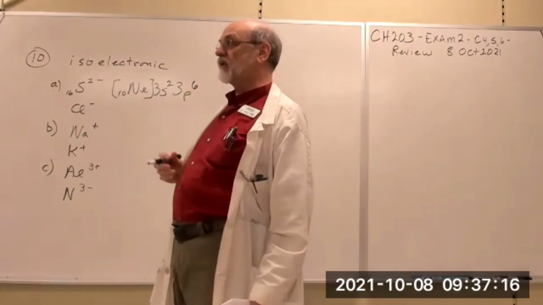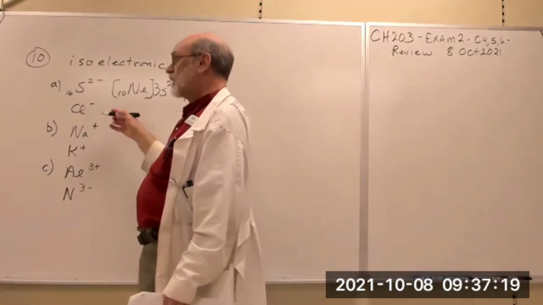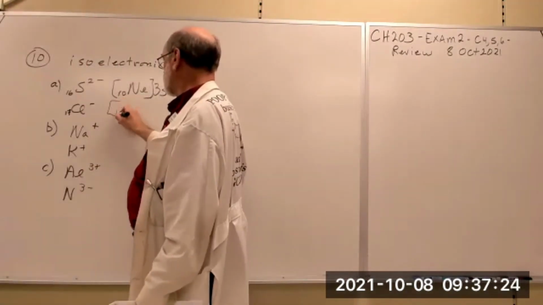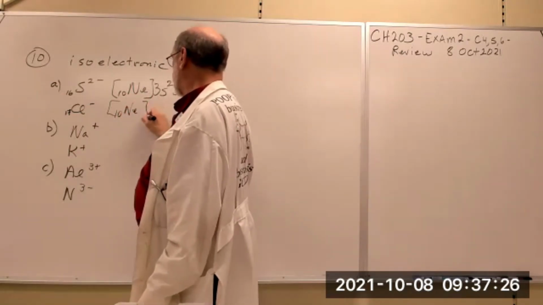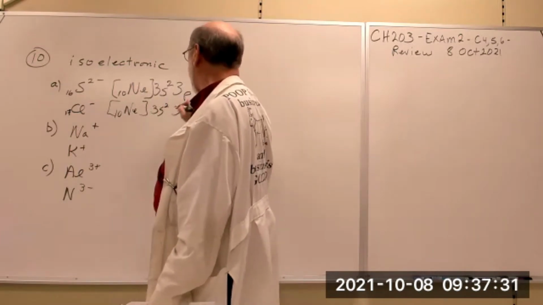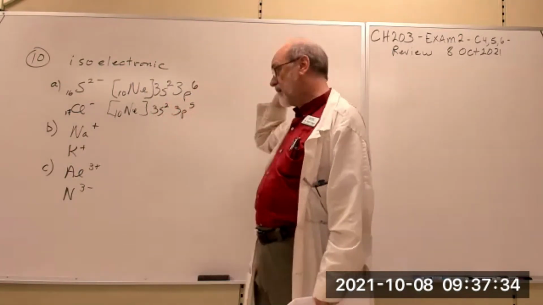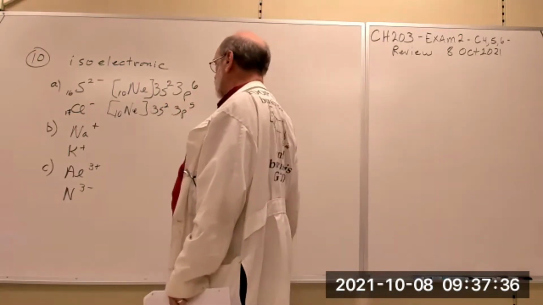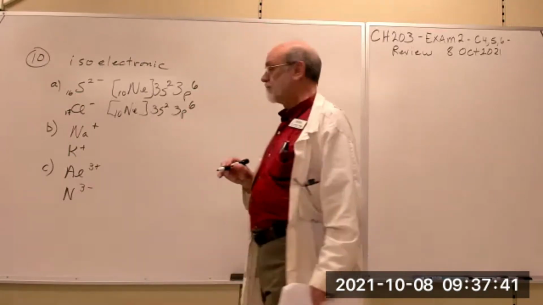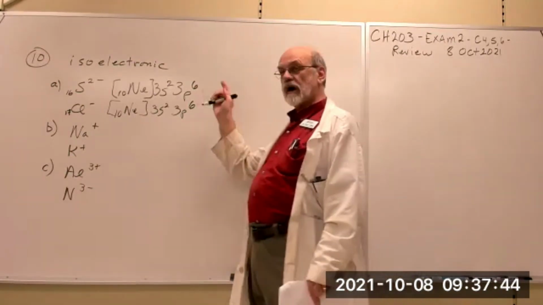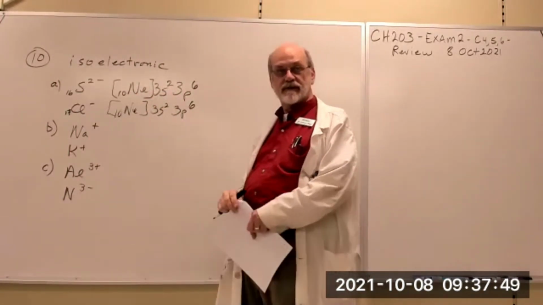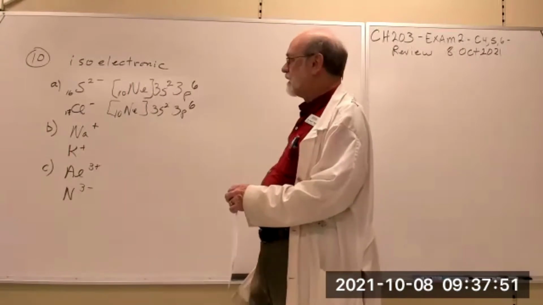We can do the same thing for chlorine. It's right next door to sulfur. So we just take chlorine. 3s2, 3p5 would be neutral. And then we add 1 electron. Okay. Those two are isoelectronic. They have exactly the same electronic configuration. Okay, that's what we mean by isoelectronic.